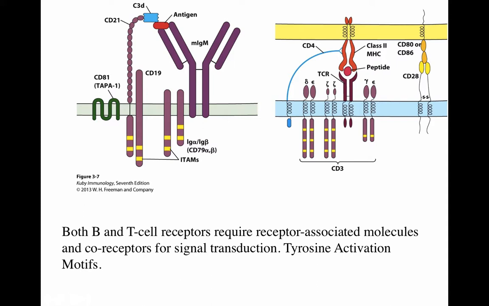So what happens is the antigen binds. In this case, it's expressed by the MHC2 over here, and then you've got the TCR. And that binds, but it requires some sort of cofactor, like these CD3 cofactors that can bind to the surface of this cell in order to stimulate them to send a signal transduction into the cell. Same thing with the ITAMs that are shown on these co-receptors on the B cell. It requires this binding and co-binding reaction to occur in order to send a signal into the cell.